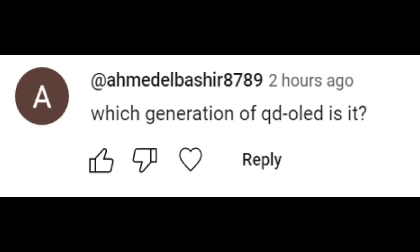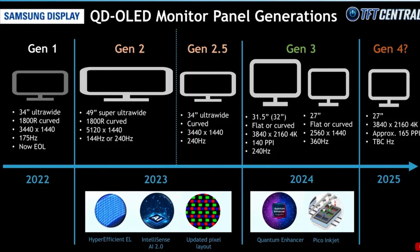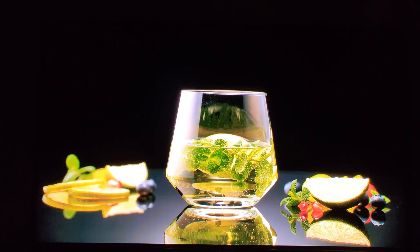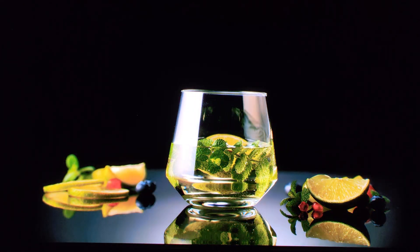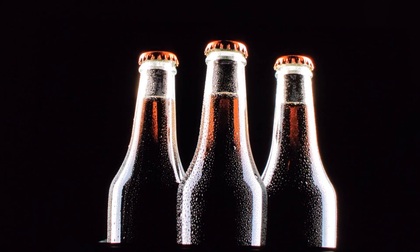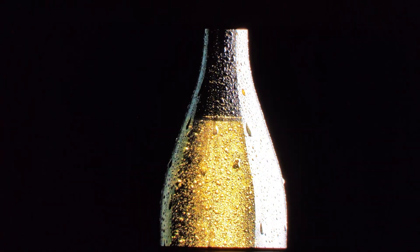Regarding what generation this is, I've seen a bunch of posts online and the most definitive answer I've gotten is from seraphuse on Reddit — he's saying this is a Gen 2.5 monitor, so it lands between Gen 2.5 and 3. It could very well be a 3 but I don't have official confirmation. Looking at the specs it's either of the two. I'm beginning to believe it's Gen 3 because it is a Samsung panel — basically the outer shell is AOC but the actual panel is from Samsung, so the OSD is set up by AOC but the panel appears to be of quite high quality.